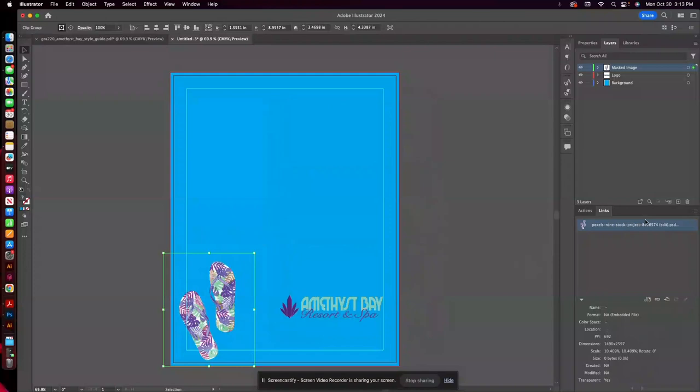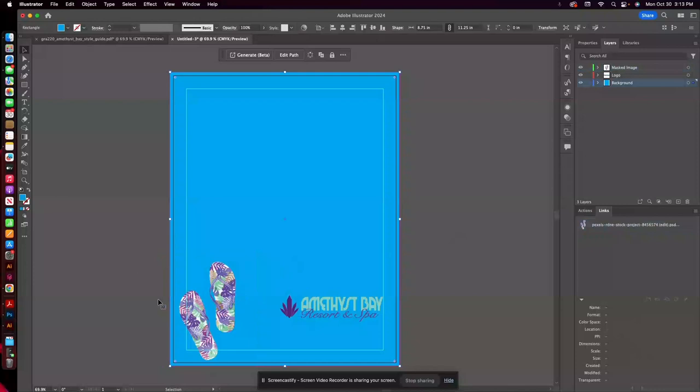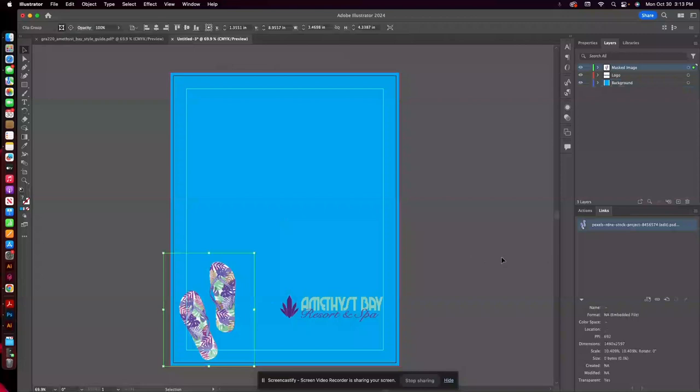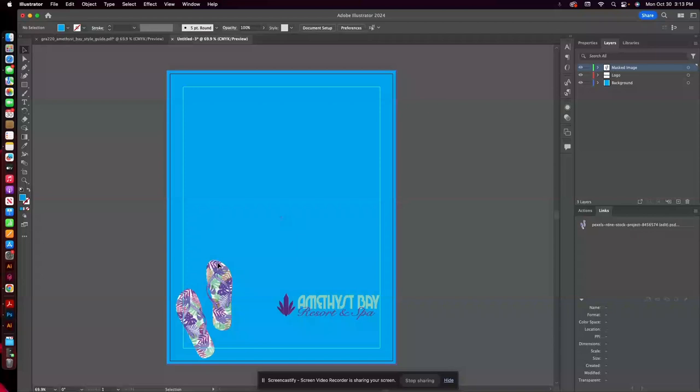That just makes it so that I don't have to have a link to view the full resolution image. A lot of times students will upload without doing that and I can see their image, but it's usually kind of pixelated and not full quality. So that's a very important step that I want to make sure you're aware of. If you see that from me in comments in the rubric, that's why you want to make sure that image is embedded.